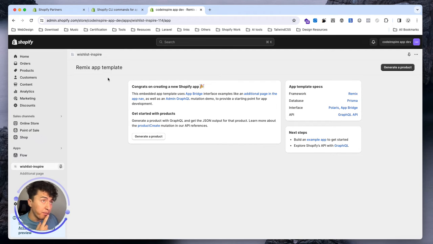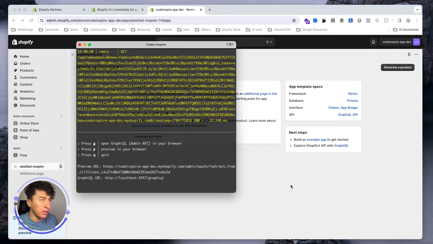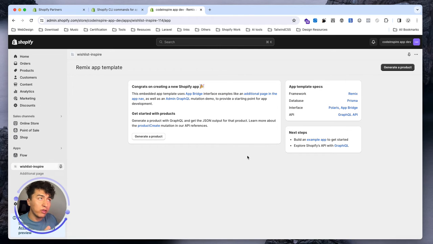Here's the thing. The app is running inside an iframe, so this is the Shopify store that we have, and this app is hosted somewhere. The URL that I pasted in the browser in the previous video is the store that we have in here, but the app is running in a Cloudflare tunnel. Let me show you what I mean.